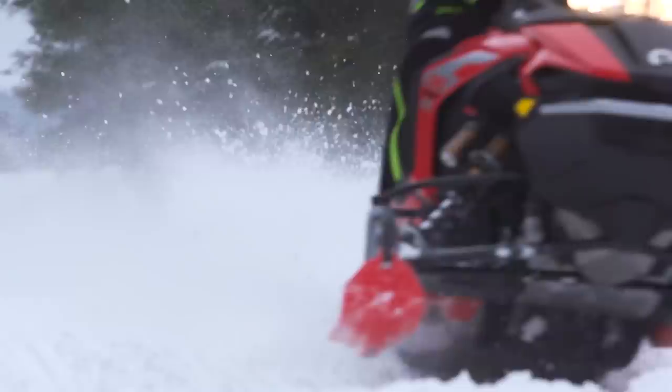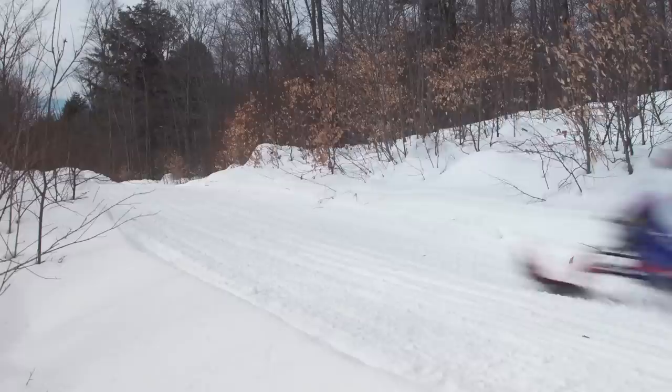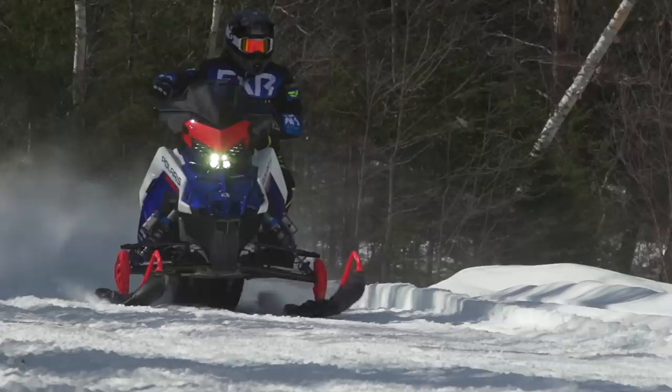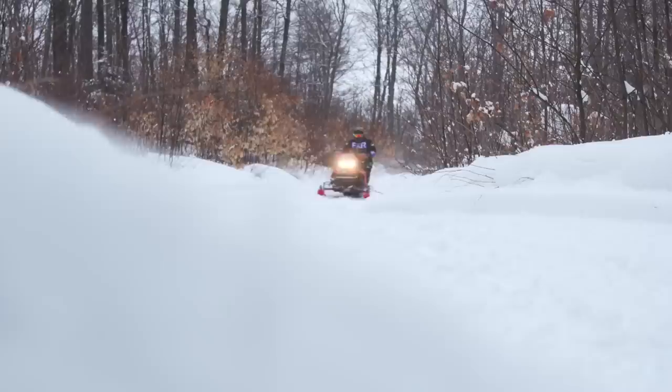So what type of rider is each sled best suited for? The XCR is basically a beefed-up VR1 — it offers all the performance, comfortable ergonomics, easy handling, and plush ride we've raved about with the VR1, but built stronger to handle big hits and moguls. It's extremely versatile for just about any kind of rider — you can enjoy ultimate comfort all morning and smash moguls all afternoon. The Lynx, on the other hand, can handle the roughest terrain, the biggest moguls, and the biggest jumps without ever feeling overwhelmed. The suspension feels literally bottomless.